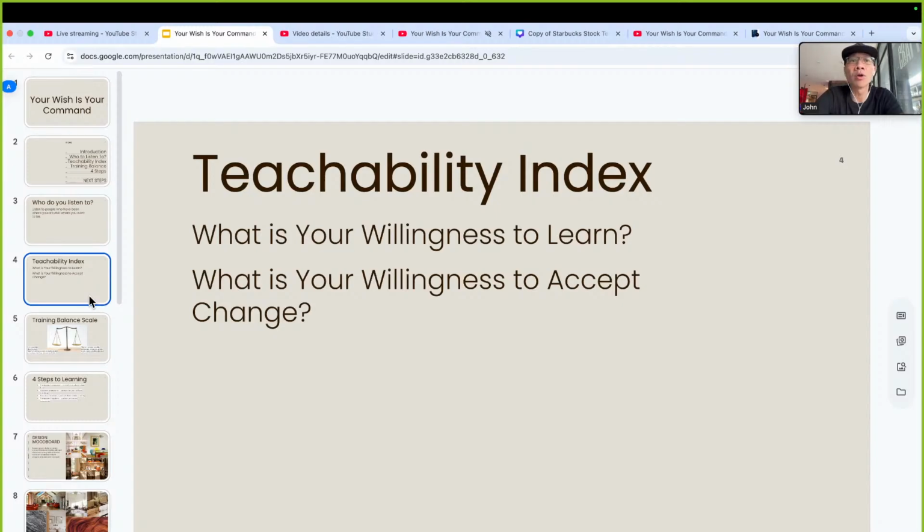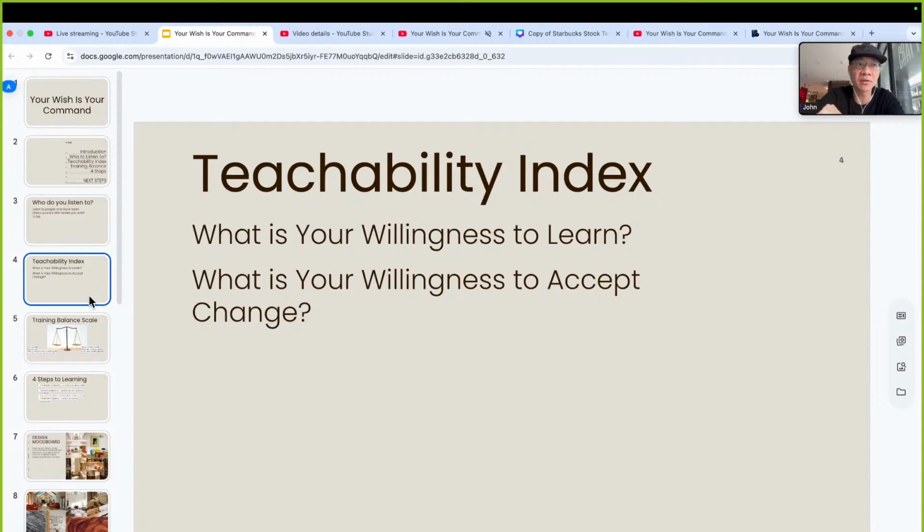Next part is, what is your willingness to accept change? Now, many people have all the motivation to learn. They are in those online courses, they've got the books, they attend the conferences, but they haven't done anything. It's kind of like people who buy P90X. They watch Tony Horton on that DVD set, but they never lift up the weights. They never do a push-up. Many people are in that predicament. They have so many programs just sitting on their shelves, but they don't have that willingness to accept change.